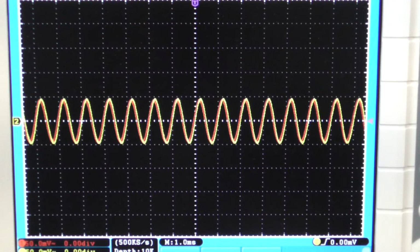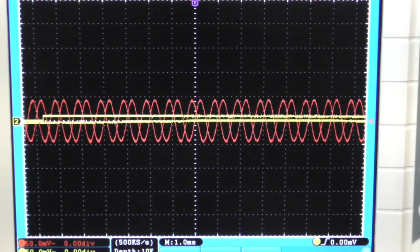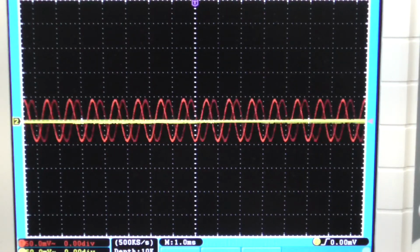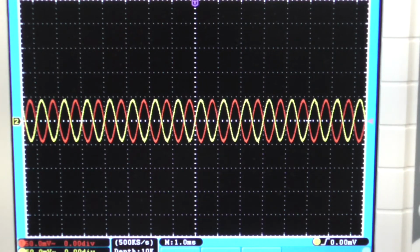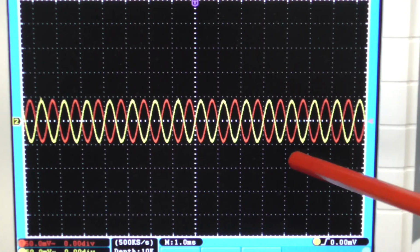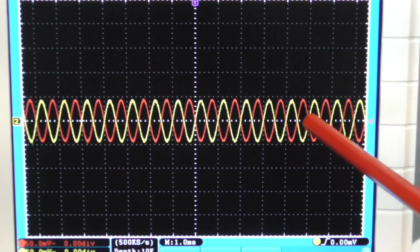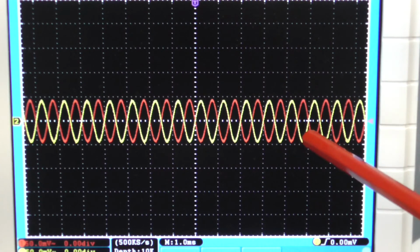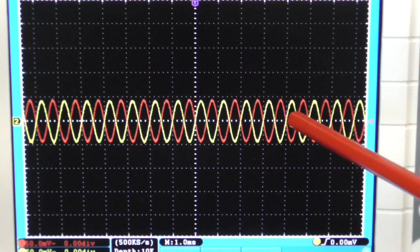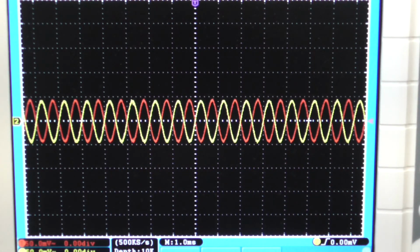Now if I move my probe for channel B and put it onto the collector output, I should now have two outputs that are 180 degrees out of phase, and they're still pretty much 100 millivolts. So I've got a single 100 millivolt input, but I've got two outputs now, and they are 180 degrees phase shifted between the two. So it's split the signal and phase shifted it. It's a unity gain phase splitter. That's done exactly what I want it to do, which is brilliant. Can't say better than that.